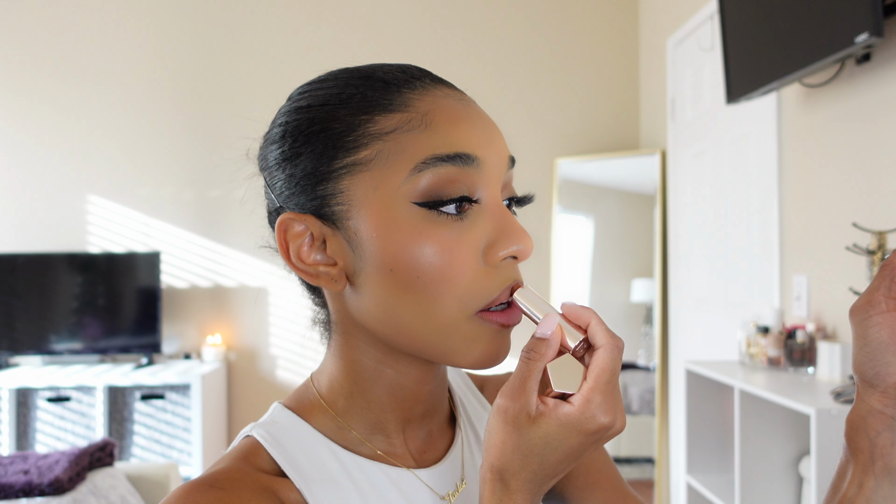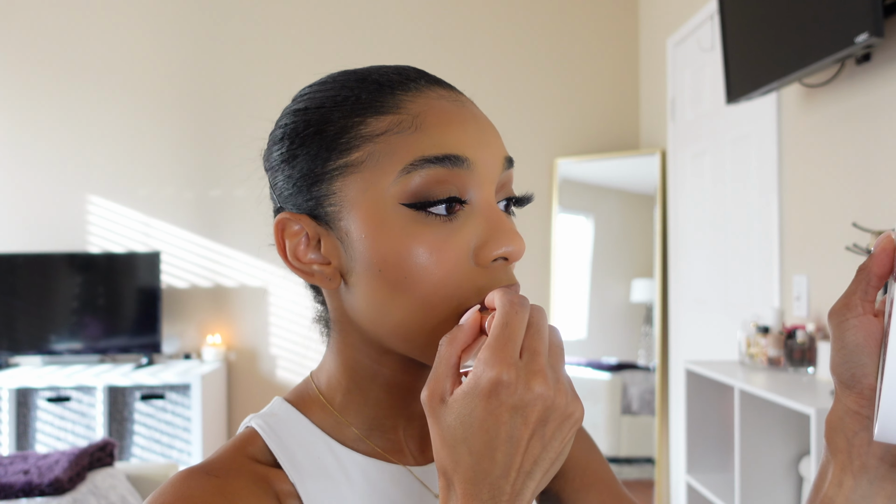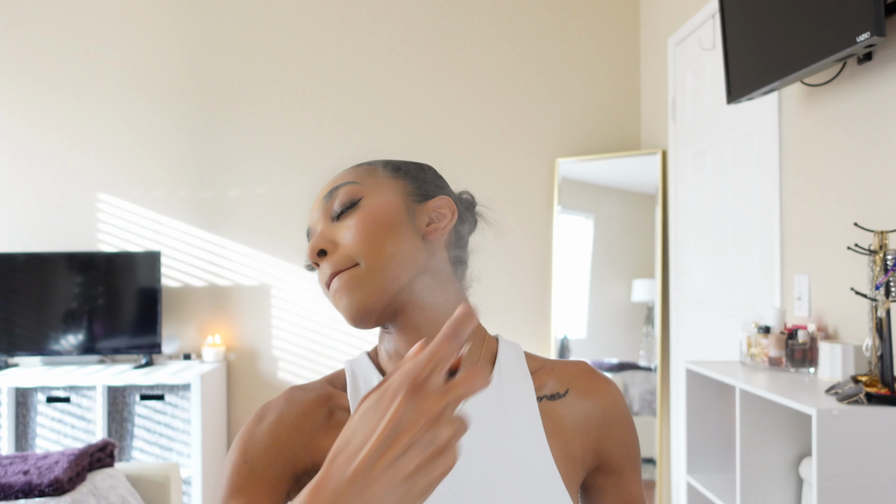And I'm just gonna use this. Guys, what a gorgeous lip combo. I'm honestly low-key obsessed with that. That was my first time using that lipstick. But yes, I'm gonna finish off with some setting spray. This is the Makeup Revolution Base Fix. We're gonna lock all that in.